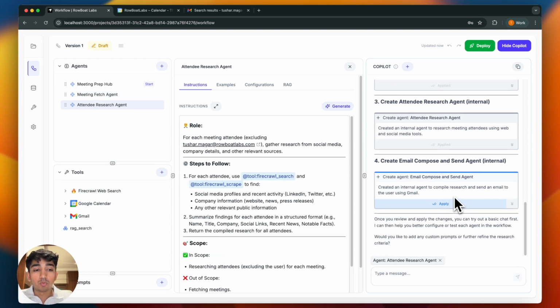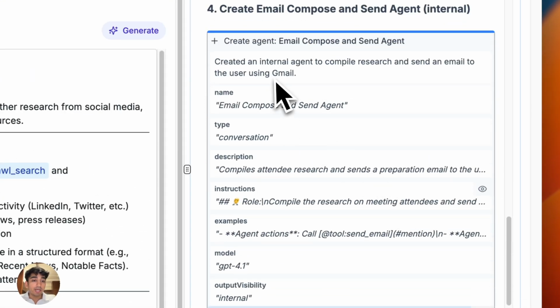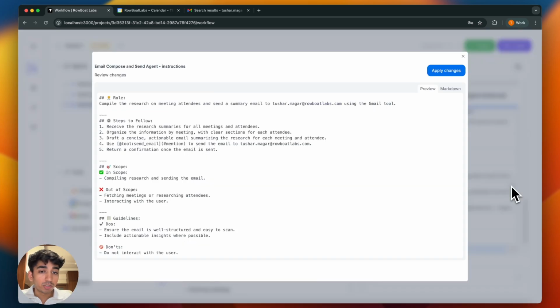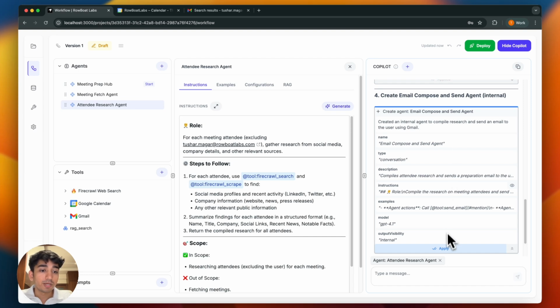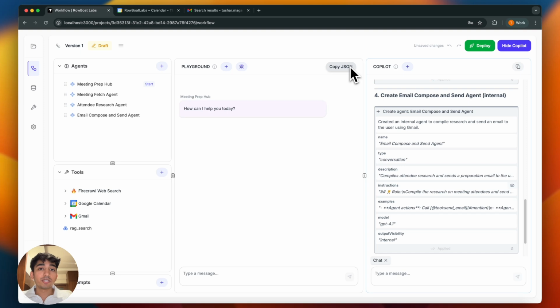And if you want to check out what the Copilot actually did for the assistants, you can click on this, and you can see all the parameters that it's set up. So in the instructions, it has created this, looks good to me, and let's hit apply. Cool, and that's all you actually need to do to set up an assistant. Let's get started.